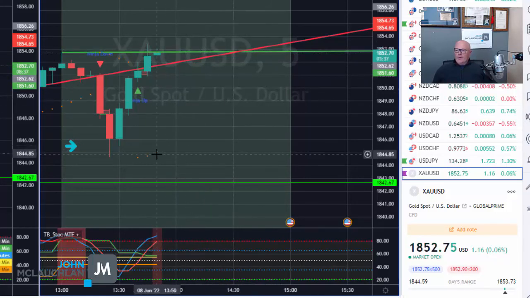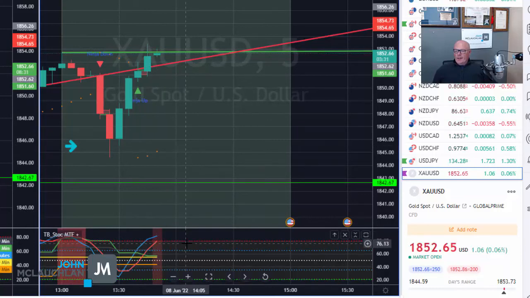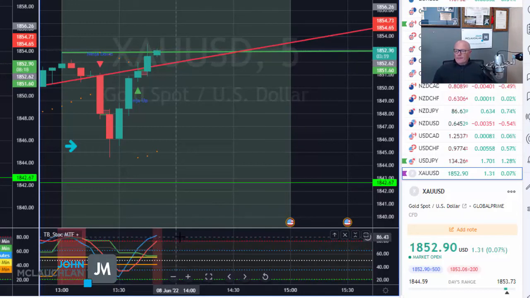But again, we've got a lot of distance between the PSAR. We're starting to come into the extreme, and as you can see from here, obviously this is a lagging indicator, so it's not a crystal ball predictor. As I said, it's a lagging indicator, but the price is starting to tail off. So it may well go back down. It may skip sideways for a bit. We'll have to be patient and see what it does.